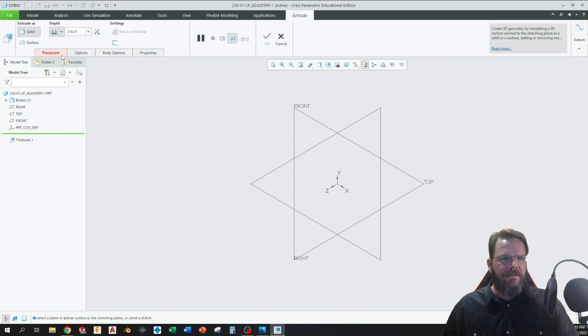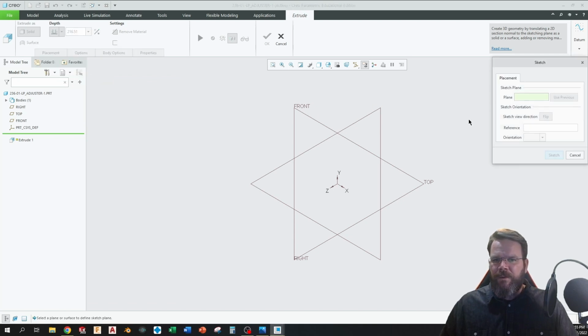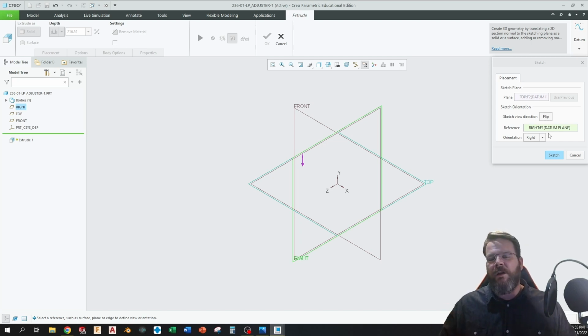And you'll notice some tabs here that come up, one of them being red. That's telling us that this is required. If you don't put something here, nothing's going to work. And that's our placement tab. And it's asking us here to select a work plane. So we're going to click on define. What plane is it? We're going to use the top plane. And then it's going to try to automatically fill in the orientation or the reference planes. Essentially what it wants to do is it wants a perpendicular reference plane so that it can kind of orient that plane to however you want to look at it.